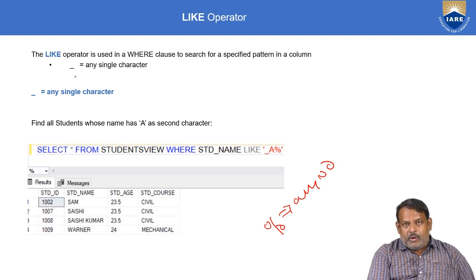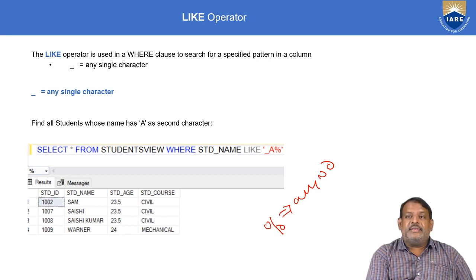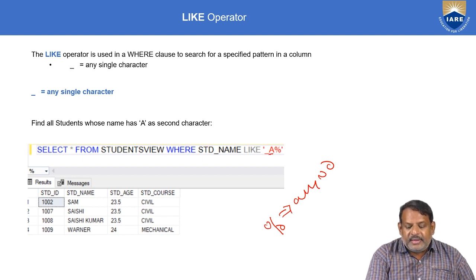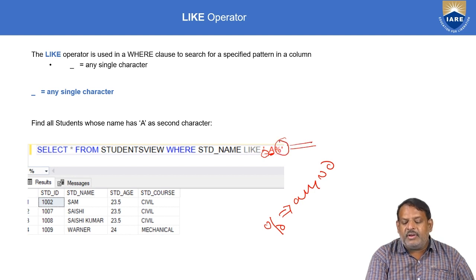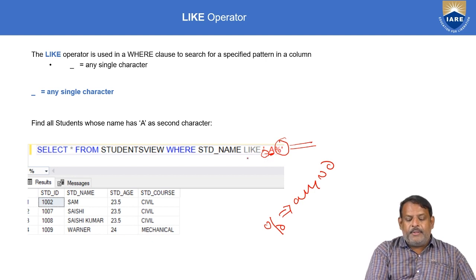Now if I want to search for students whose second character is A, I write select star from students where name is like underscore A percent. The first can be anything, the second should be A, and anything after A is okay. Let us execute this statement.